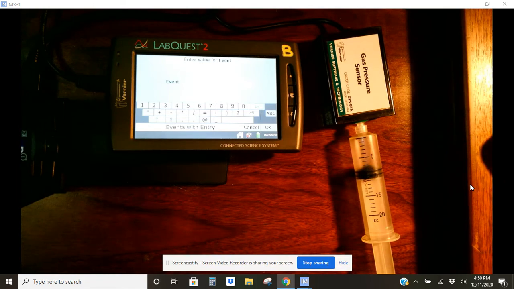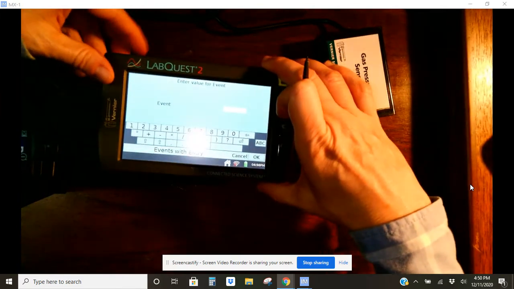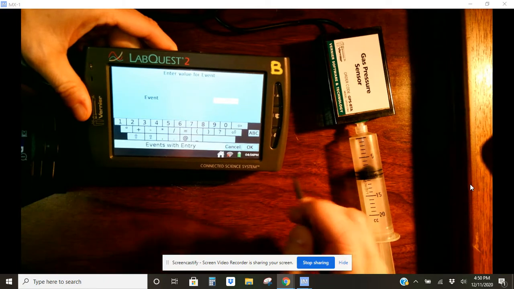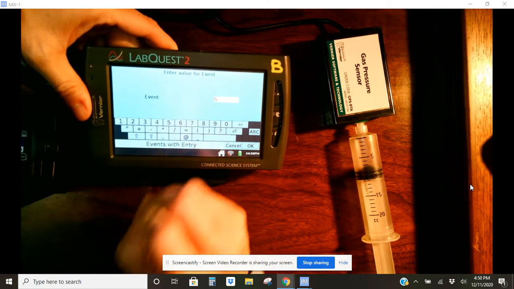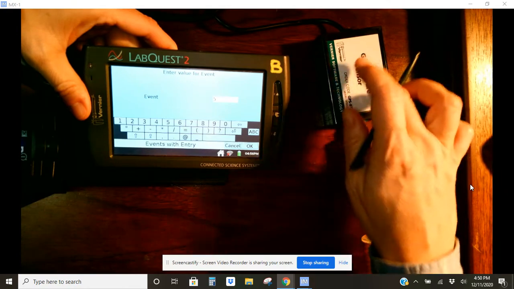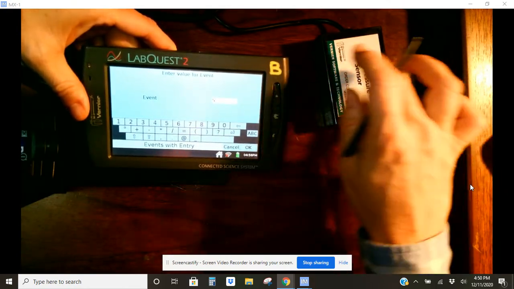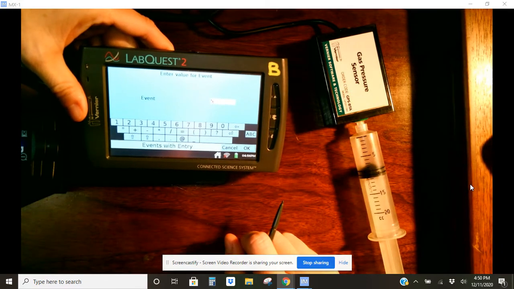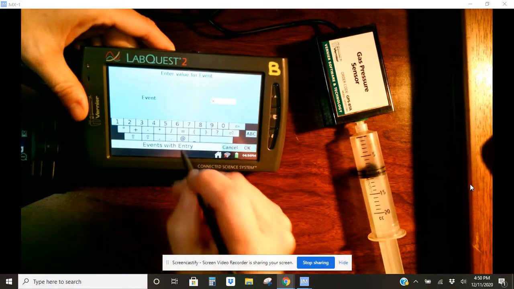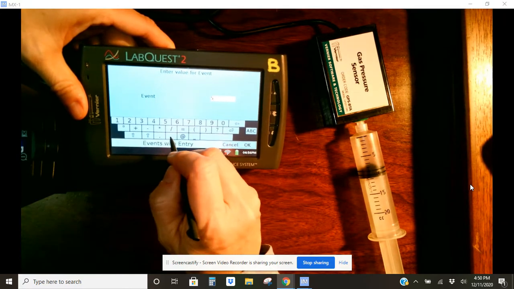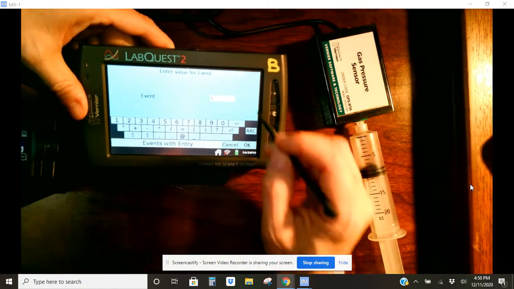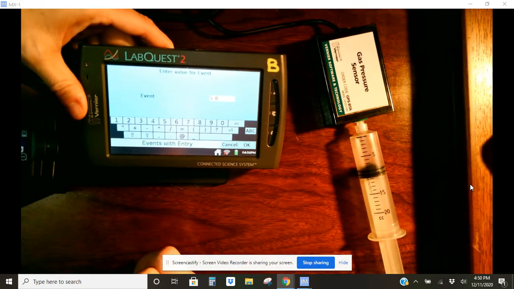So now what I'm going to do is I'm going to record the volume that was in the syringe when I did that. And I don't know if you noticed, but I pressed it down to 5. Now you would think that I would just enter 5, but inside of the sensor, there's actually a little gas as well. And the manufacturer of this device tells us that it also has 0.8 milliliters, a really small amount, but 0.8 milliliters of air inside of the sensor. So I'm going to add 0.8 to each of my values.